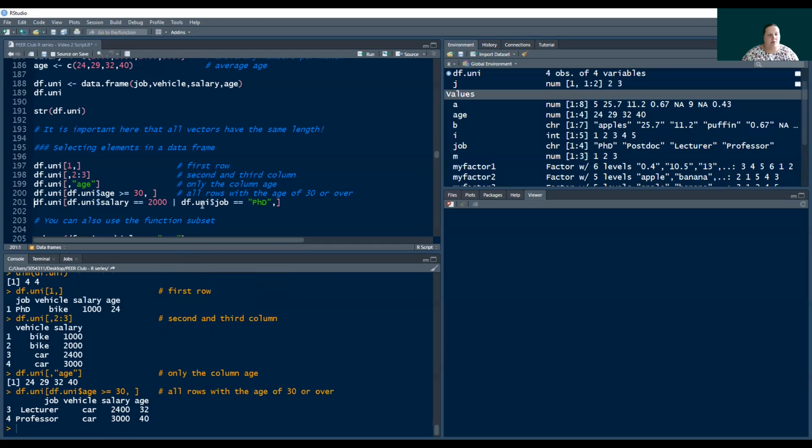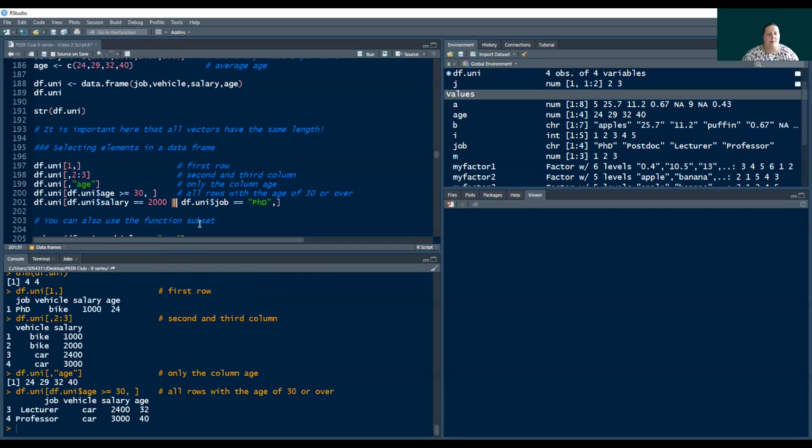Okay, and we can do the same, for example, for the salary. So in this case, we want to have the salary equal to 2000. Okay, but also what we want to have is job being equal to PhD. And note that here we're using this sign, which I don't even really know what it's called.